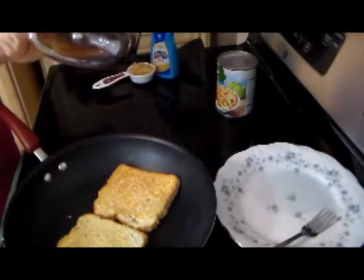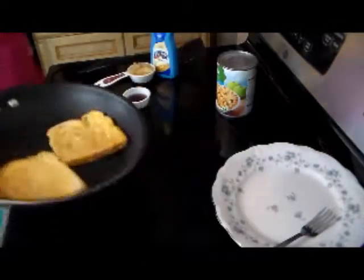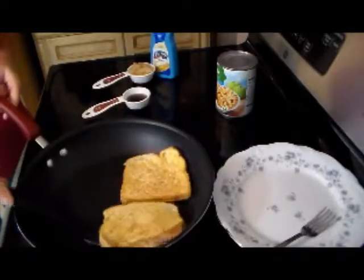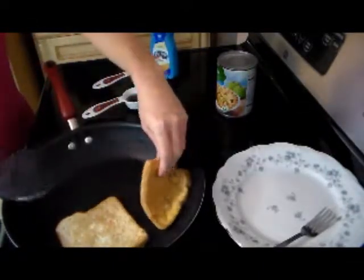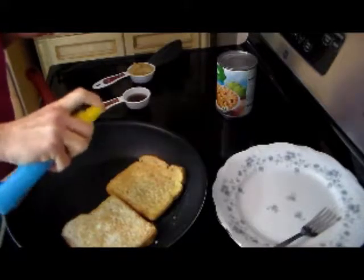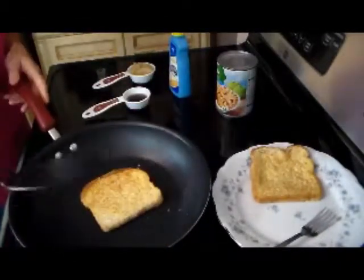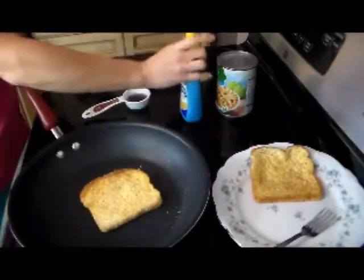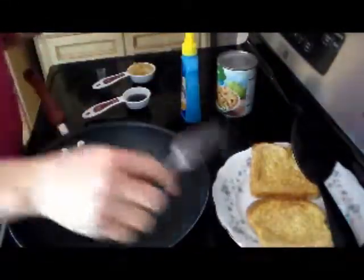Remember, I said a fourth of a cup of syrup, so I'm going to use just half of that — which is two tablespoons. It's not sticking anymore, so that should be either done or really close to it. Those are ready. Go ahead and spray my butter spray on the one because that one's ready to go. Plate that — look at that, gorgeous. Let's go ahead and spray our butter spray for that nice buttery flavor on that golden brown French toast. With food like this, why not do this? This is amazing, and 138 calories.